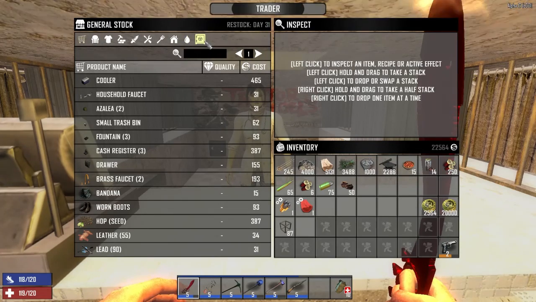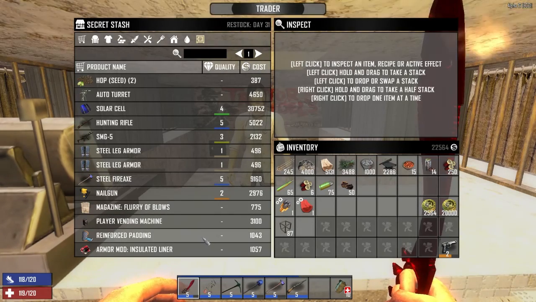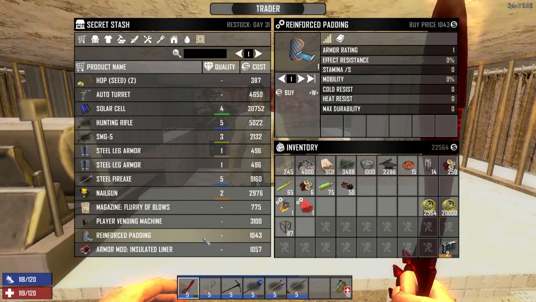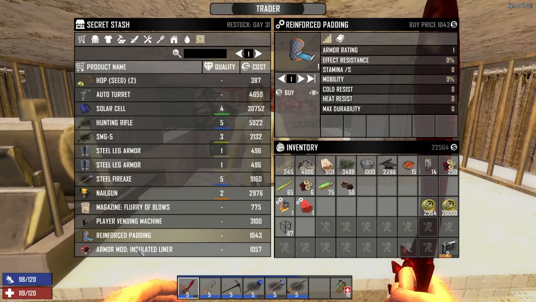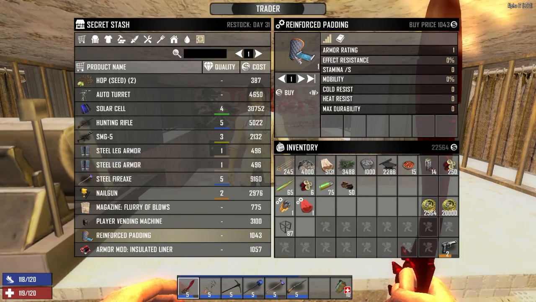Okay, she doesn't have any mods on her list. Oh, she has a reinforced padding, which gives one armor rating. This is for the cold. We have one of those. Improve your armor rating with this, can only be installed in light armor. So, that's something I would definitely like to buy too.